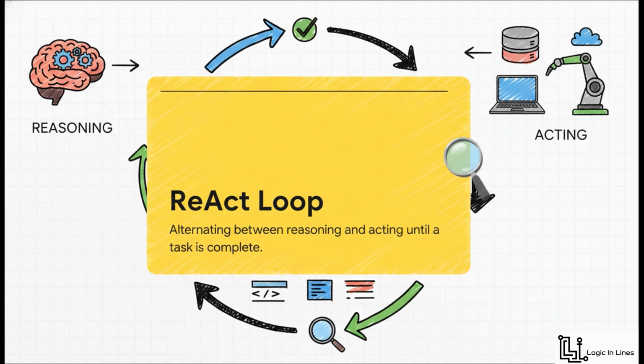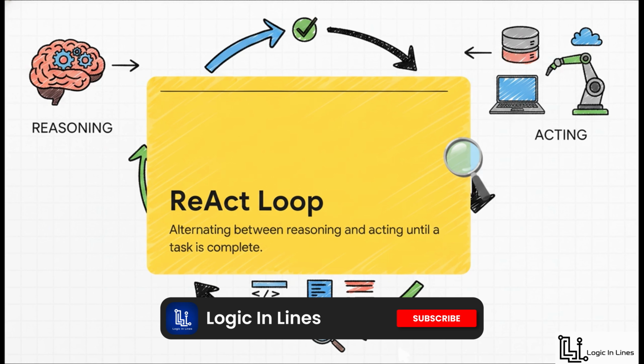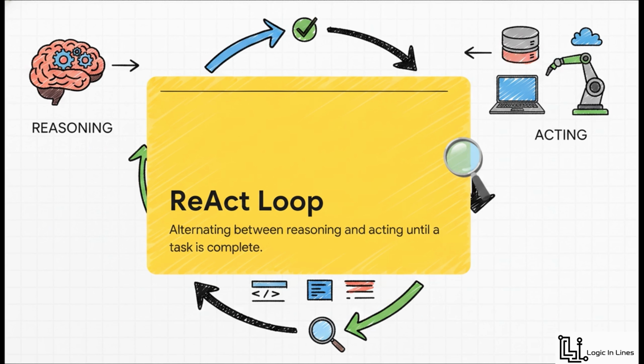Building on that programmatic thinking, we have the ReAct loop. That stands for reasoning plus acting. This is really the core pattern behind modern AI agents. Instead of just generating a single shot, cross your fingers, guess, an agent using a ReAct loop actually alternates between internal reasoning and taking real external actions, like querying a live database, searching the web, or actually running a Python script, all to complete a complex task.